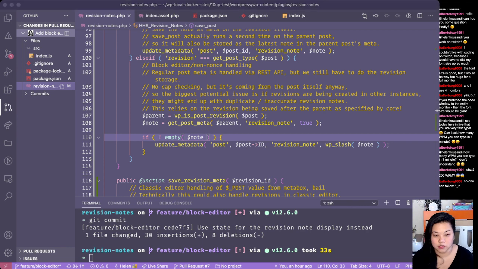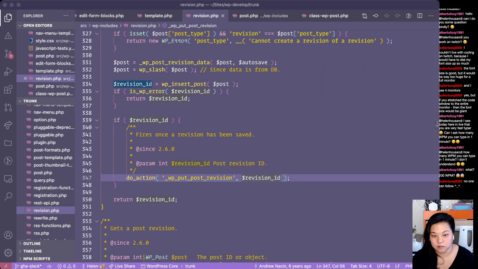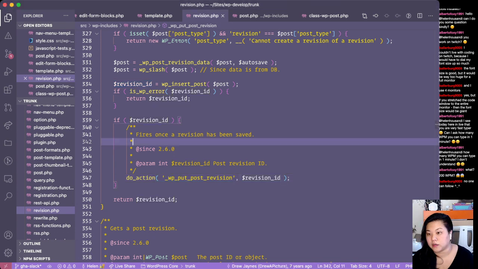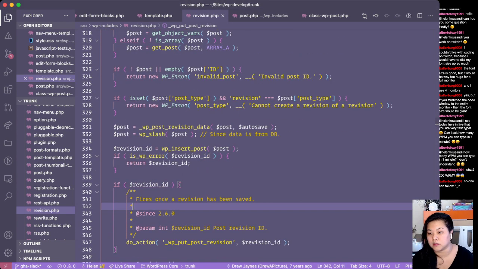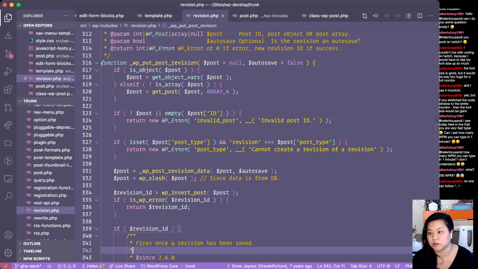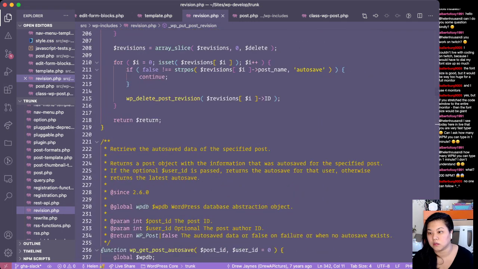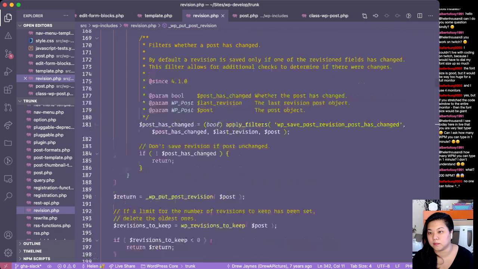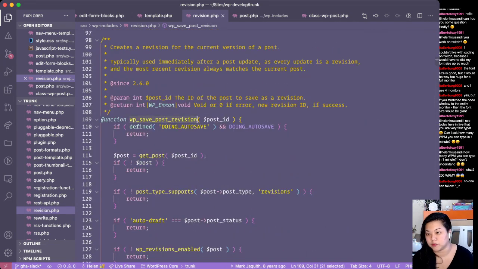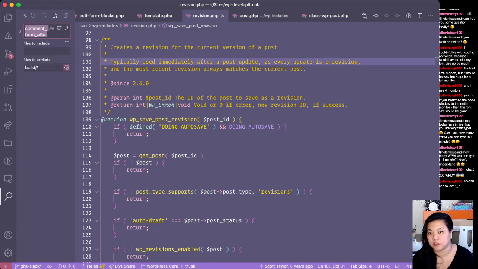Hang on. So I'm looking in core. Okay, it does the WP put post revision. WP save post revision. Okay, so this is supposed to be run immediately after a post update. So let's see where it gets run.